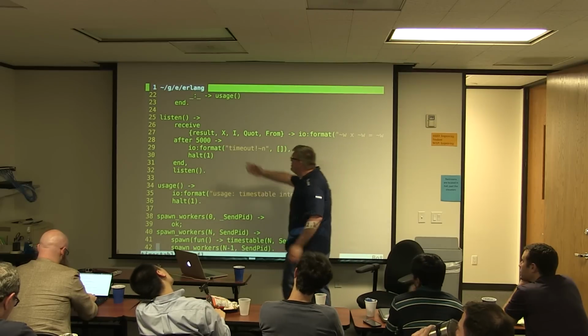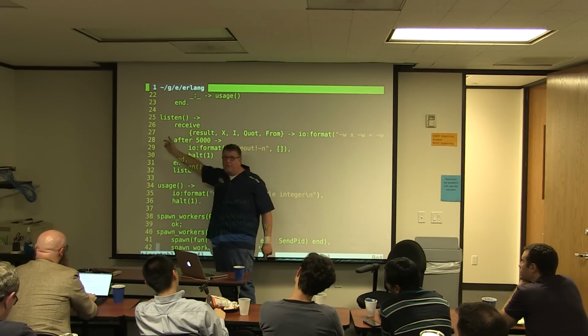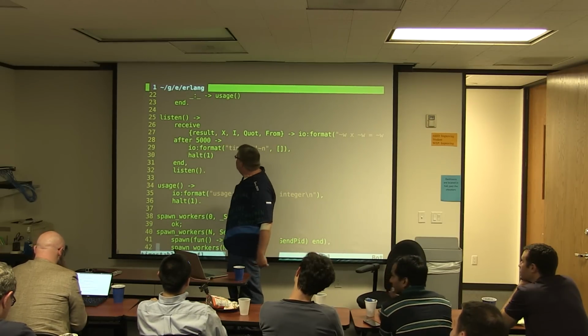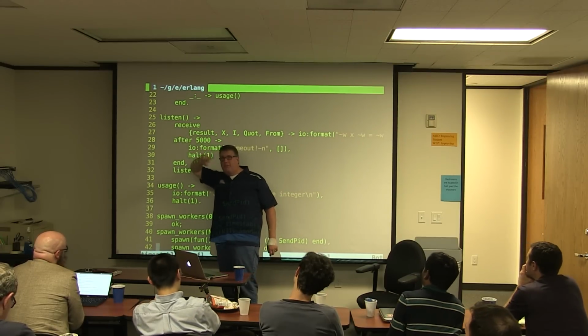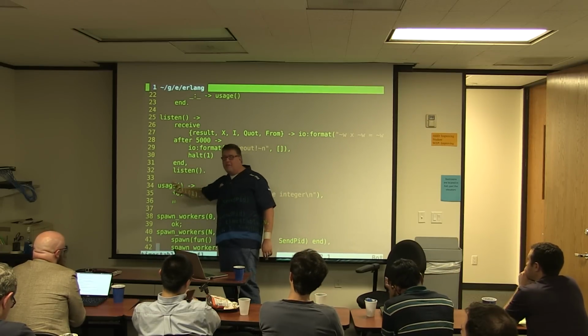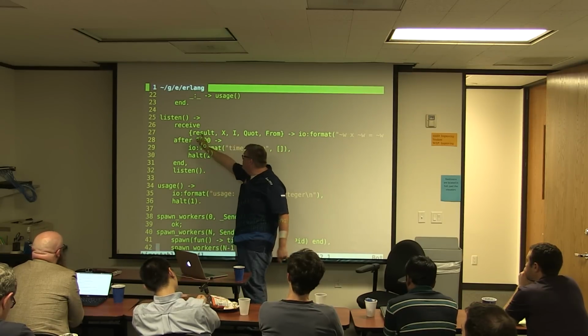So anyway, in listen we have a new keyword that you've never seen before called receive. Does anyone guess what receive does? It receives messages? It pulls messages out of the mailbox. That is correct. And it's the only part of Erlang that blocks, or I should, with an asterisk, say the main keyword that blocks in Erlang. So this is the only thing typically that is going to wait for things to come in. And specifically what we're waiting for is this message.